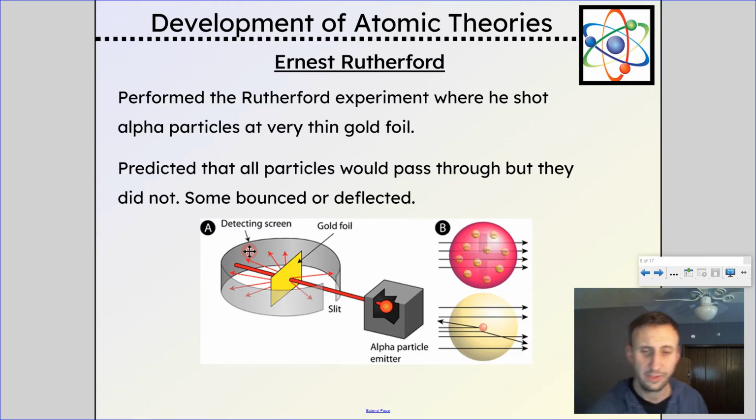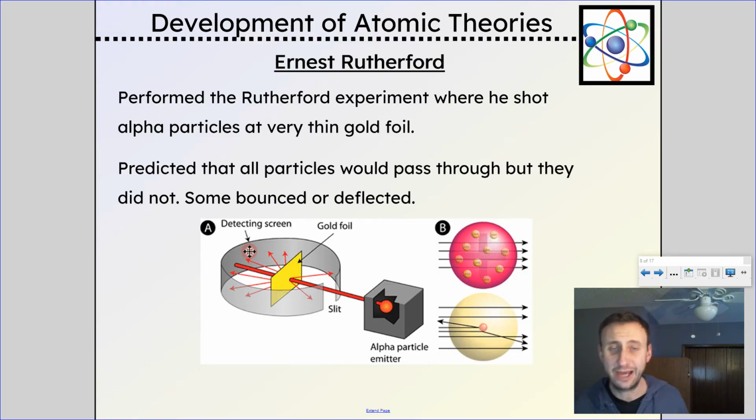So this made him conclude or hypothesize, because this did not match the theory based on the plum pudding model, that everywhere should be the same. So no matter where you fire that alpha particle, it should go straight through. It shouldn't bounce back. So this changed the model of the atom to include these really, really dense positive cores to the atoms. That was what the alpha particle was hitting that made it bounce back or deflect, this really, really dense and positive core.